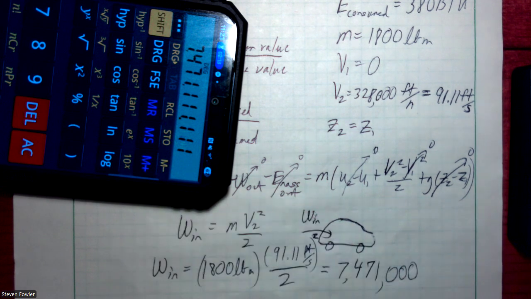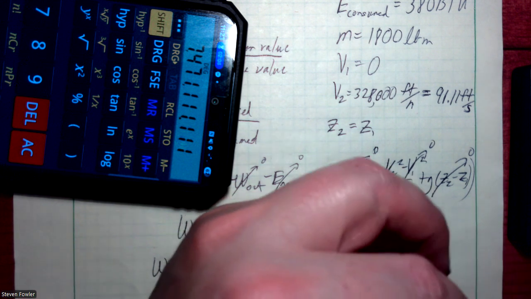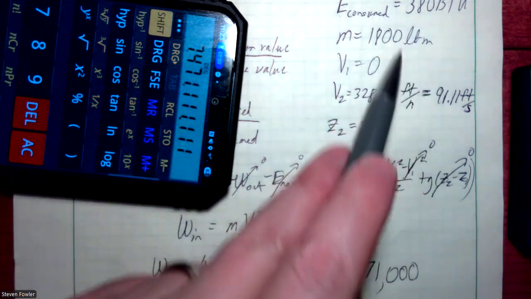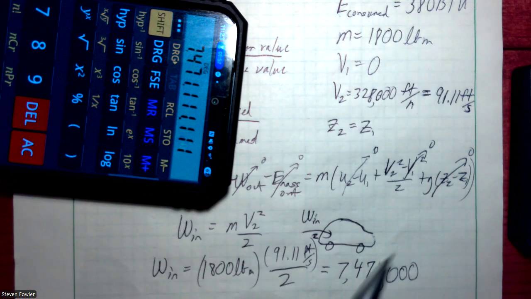I don't care about the other numbers. 3 significant figures is enough. 4 significant figures is excessive. More than 4 significant figures is almost always wrong. 3 significant figures is enough. You don't know these numbers, right? We don't have any kind of precision up there that would indicate I need to carry more numbers than this.